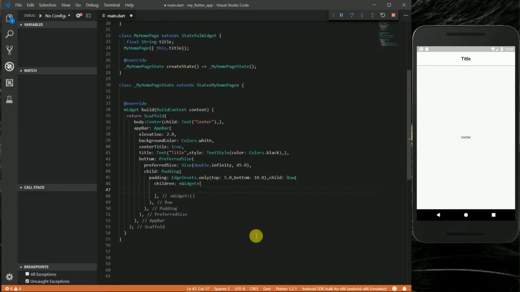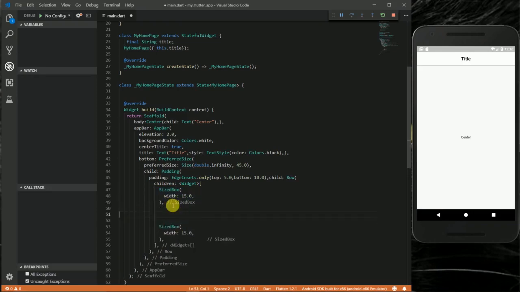So the segmented widget is going to go here. But before then, I want to put some space on the left and on the right of the widget. So to do that, I'm going to use size box. The width. Since I want some space on the left and some space on the right, I'm going to copy this.